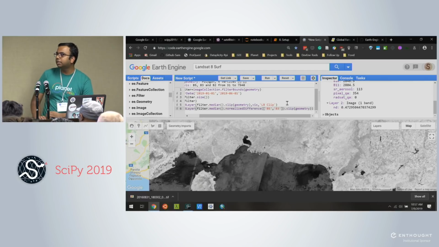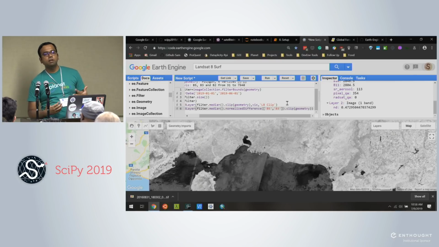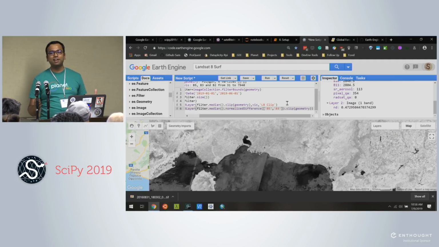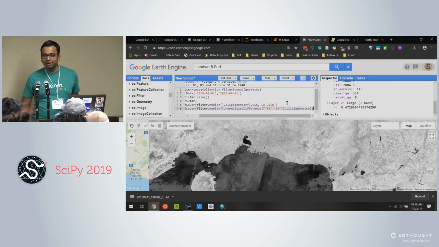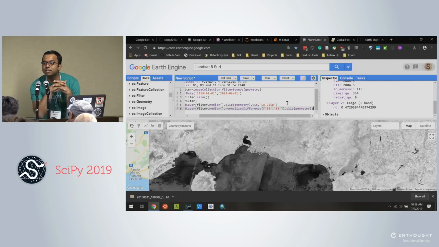And the pitch starts from here: Earth Engine allows users to do this with publicly available data sets that they already have in their catalog, but it also allows you to bring in your own data sets. When you start your accounts, you all get 250 gigabytes of storage from Earth Engine. This is not linked to your Gmail quota in any way. Do not be afraid that you're going to fill up your Gmail or Google Drive and run out of quota. It is not linked to that at all. And once you're nearing the end of your allocated quota, feel free to ask them for more. They're generally very nice about giving you more quota.